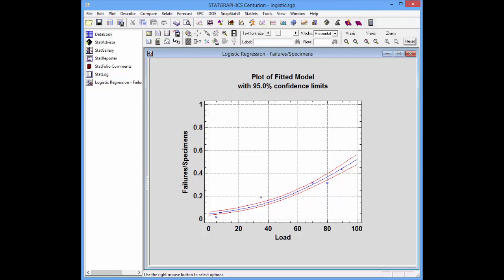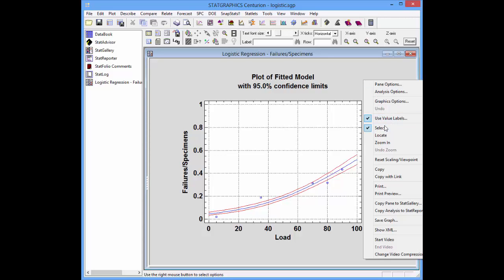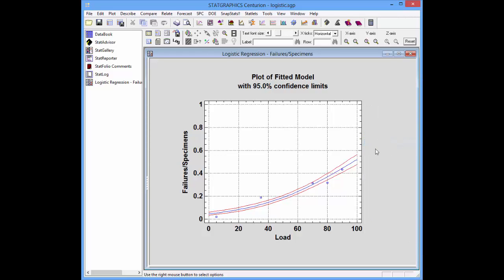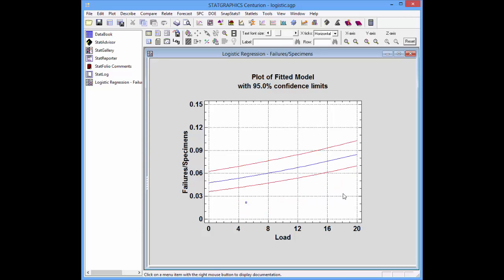The final method I'd like to demonstrate is very useful when you have a particular region of a graph you'd like to enlarge. It works by pushing the right mouse button and moving the check mark from select to zoom in. If you then move your mouse to one corner of the region you'd like to enlarge, push the left button down and move the mouse, a rubber band rectangle will open to select a particular area. When you release the mouse, the graph will be replotted showing just that region.